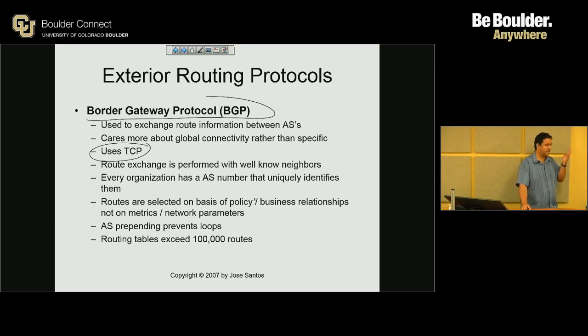4 bytes. How many bytes is the mask? 4 bytes. Next hop, even the IP address of the next hop, another 4 bytes. So even if we talk 100 bytes per route, times 750,000 routes, how much memory are we talking? 1 gig of data or 1 meg of data? Do the math. So in that case, you don't want to send it over UDP. You want to make sure that it's reliable, it's a file transfer, so that's why you're going to see TCP being the protocol of choice in BGP.